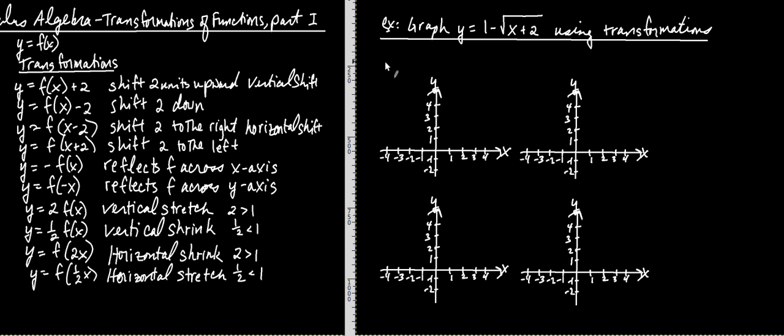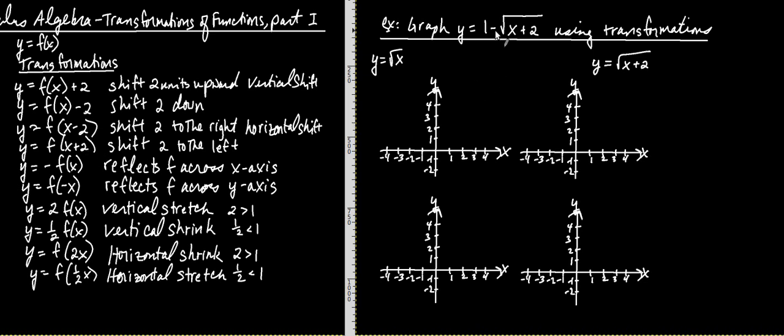So that function will be y equals the square root of x. So we start with y equals root x. And from that, what would the first transformation be? Well, we're going to replace x under the radical with x plus 2. So next is going to be y equals the square root of x plus 2. Actually, why don't we just draw these where they're going to be? So let me just erase that real quick. So root x is going to be graphed right here. And then the next one that we're going to have is y equals the square root of x plus 2. Okay, so now the effect of that is to shift this graph 2 units to the left, right? And I can see that from my table of transformations over here.